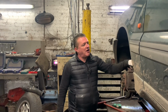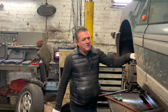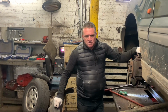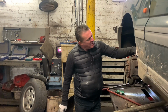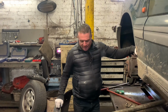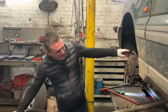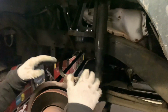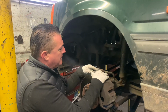So we've got the near side front corner of this P38 Range Rover stripped out now, ready for the coil conversion. One of the things you need to do is to take a few of the clips out of the trailing edge of this wheel arch liner and get your hand up and disconnect the height sensor, the sensor that would have been relevant to the air suspension. But I have found if you just go the extra mile and take the rest of the clips out of the wheel arch liner and remove it altogether, like we just have, then it gives you loads more access in here to then fit the top spring perch, and more room just in general and light to fit the front spring. So yeah, take the whole liner out. It'll be easier in the long run.